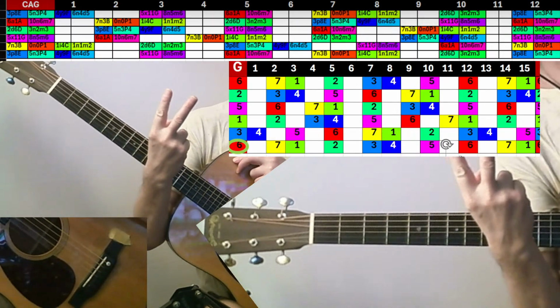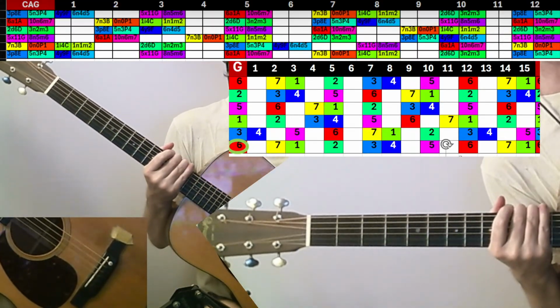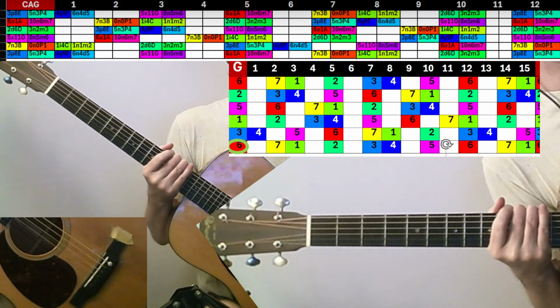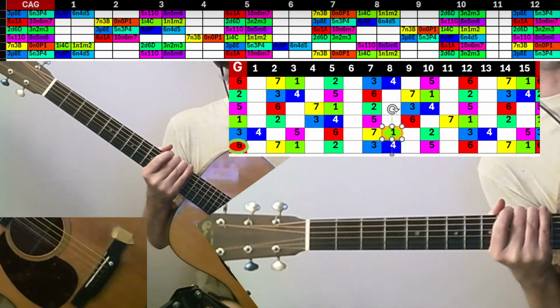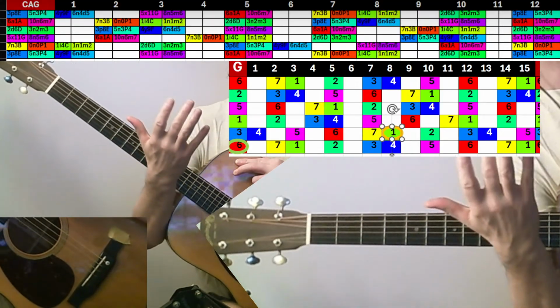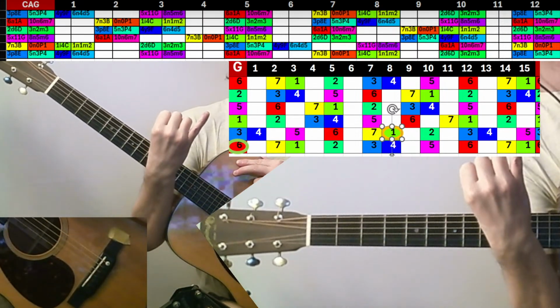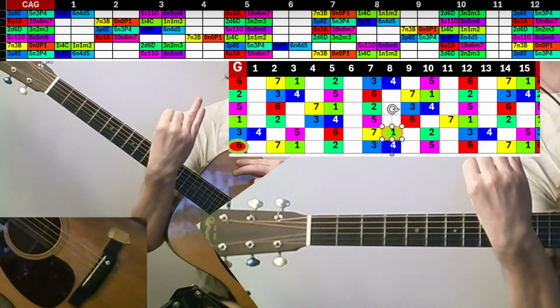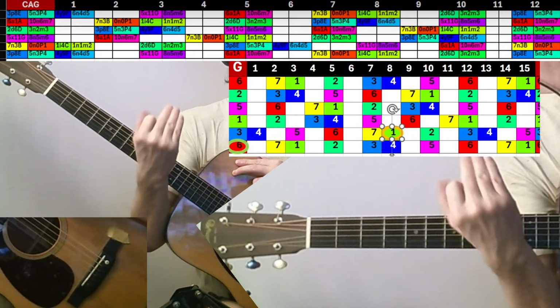3 minus 1 is 2 modal whole steps up. 6, 7, 1. So I'm looking for the Ionian, which would be out here. So now the third is in the same spot. From nodal point number 6, Aeolian, to nodal point number 1, Ionian, is the first modal whole step times 2, second modal half step plus 1, third scale degree, which has a distance of, from a minor node, 3 notes away.